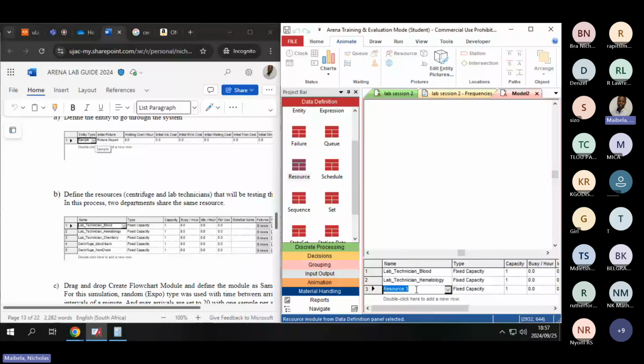And then we have a lab technician that works in the chemistry department.